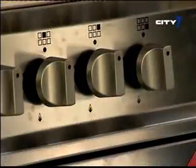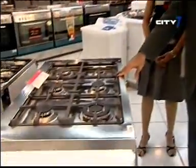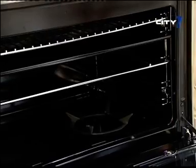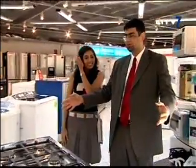The next is Larger Mania, and this is an Italian make cooker. Okay. Again, heavy duty, very much emphasizing the safety aspects. Right. What makes this actually very good is the rotisserie in here. And this is a 1 meter cooker. The others have all been 90 centimeters. Right. This is for the big family now.